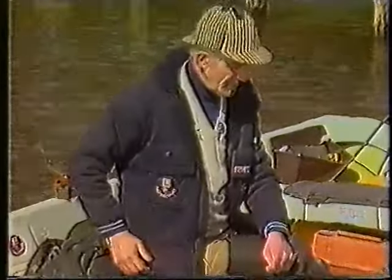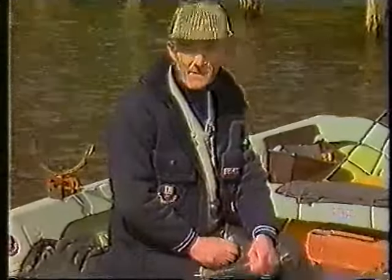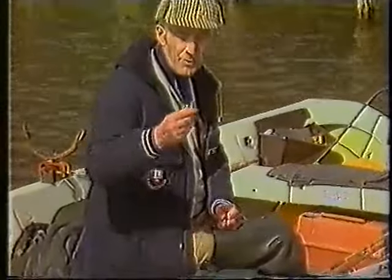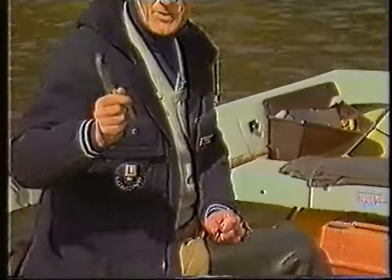Two other tiny but important things to carry aboard are at least a very basic toolkit, complete with the essential pair of scissors. These will never be out of your hand in Loch Lomond. And a good pair of pliers for extracting hooks and all sorts of odd jobs you'll find aboard.